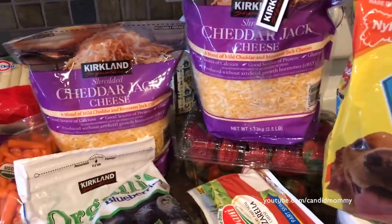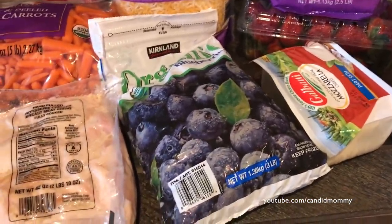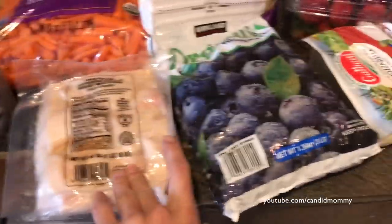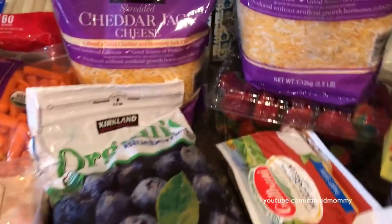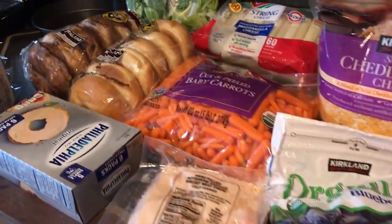Over here we've got some cheese, strawberries, frozen blueberries — we used the rest of them in crepes this morning. Some rotisserie chicken; I'm not sure what I'm going to do with all of it, but some is for my sweet Caliber dog. Also mozzarella and cottage cheese. That's everything we got at Costco today — so much stuff, but our fridge was truly empty so we needed all of it.